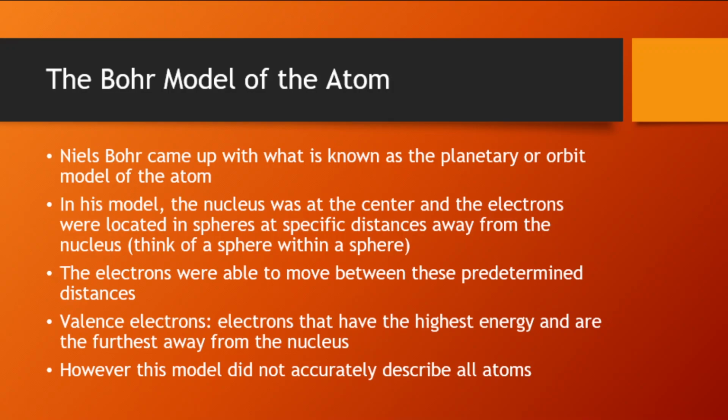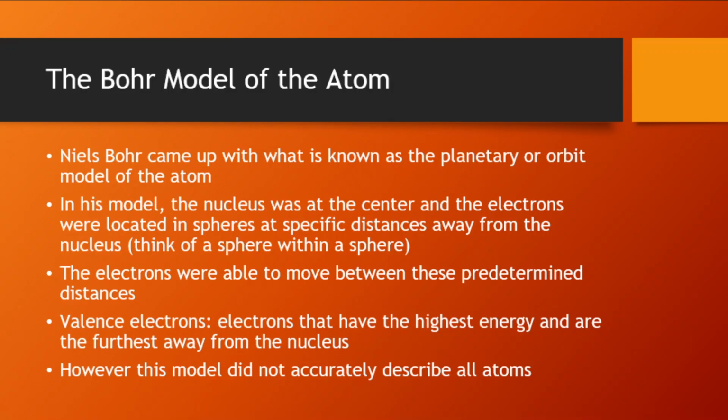Now, a slight difference when we're talking about the electrons and their orbits and these distances. Think of it as increasingly larger spheres stacking on top of one another. Closest to the nucleus, maybe the size of a golf ball. Covering that golf ball would be a tennis ball, and covering that tennis ball would be a basketball. The ball keeps getting bigger and bigger. That's what these specific orbits and distances look like.